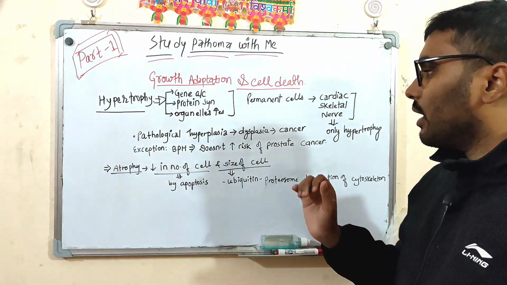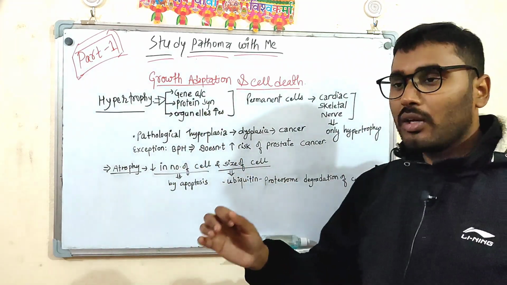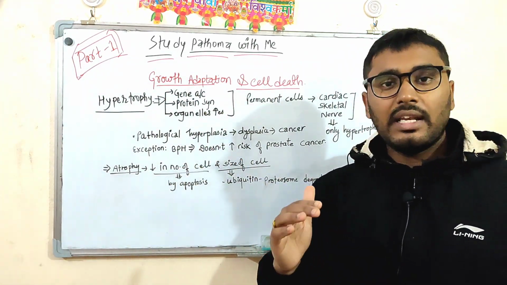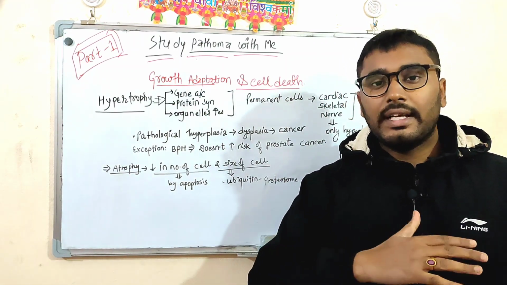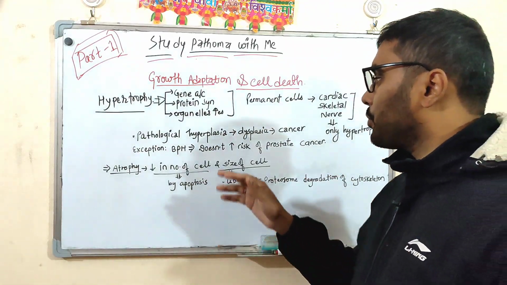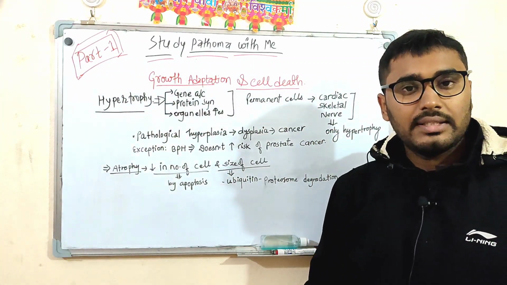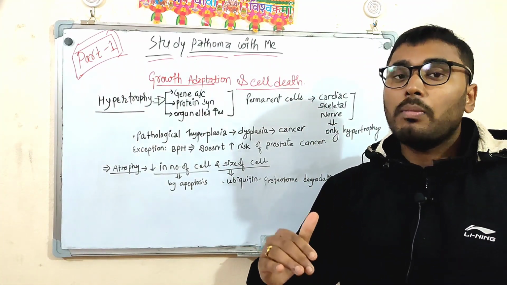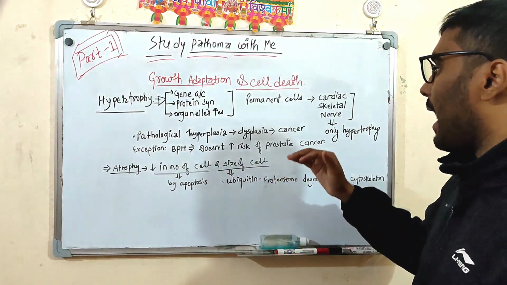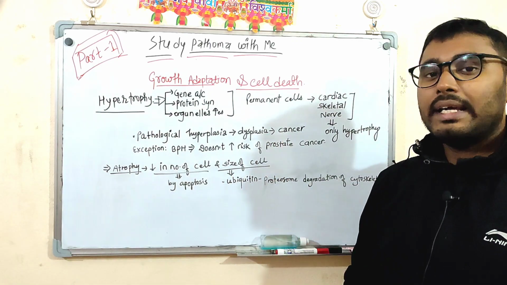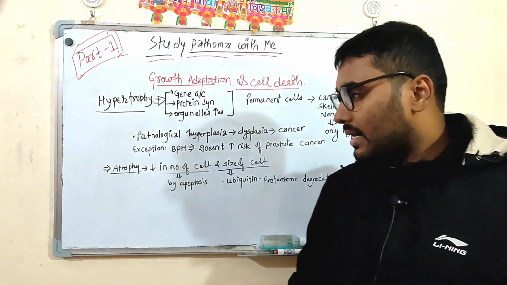But hyperplasia can become pathological. We say it is pathological if the number of cells is growing in an uncoordinated, excessive manner. So pathological hyperplasia, friends, will ultimately lead to dysplasia. Dysplasia means an abnormal increase in the number of cells, and that dysplasia will lead to cancer, guys. Very important points that are usually asked in MCQ questions.